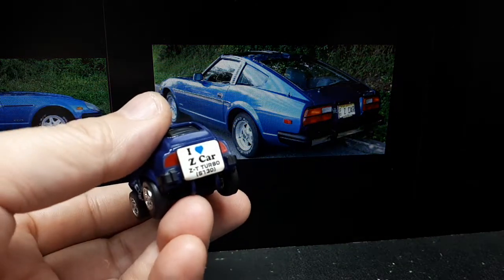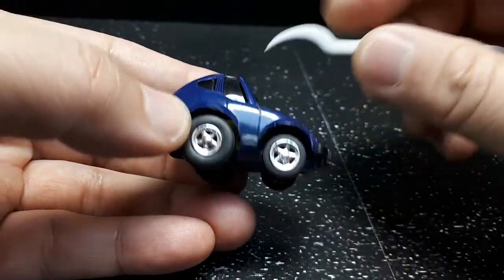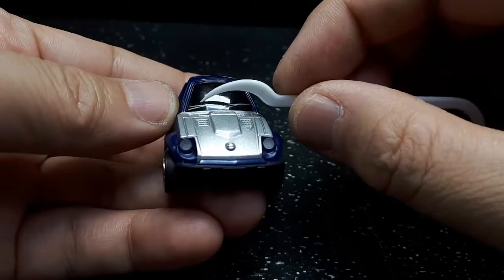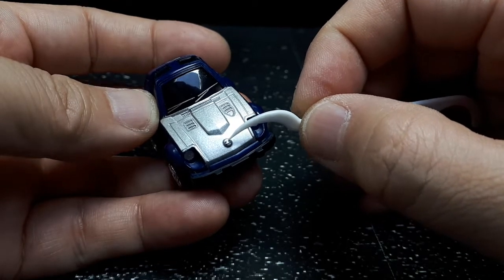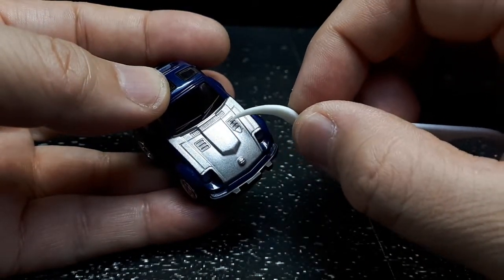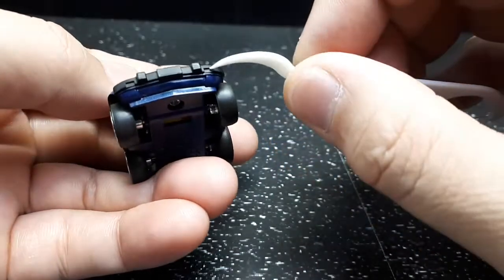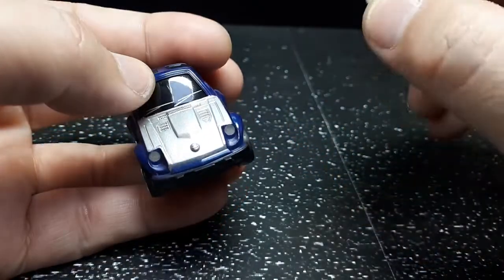Tail lights are just printed on, painted on. This blue is actually metallic — didn't notice that when I bought it; I bought it used locally. There are some printed-on wiper blades there. The Z is literally molded on top of this bump — it's crazy how big that bump is, seems unnecessarily large for no reason. Good rib textures in the vents though. The bumper has some molded details but no paint; I think there are supposed to be some reflectors there. Just silver dots for the headlights.